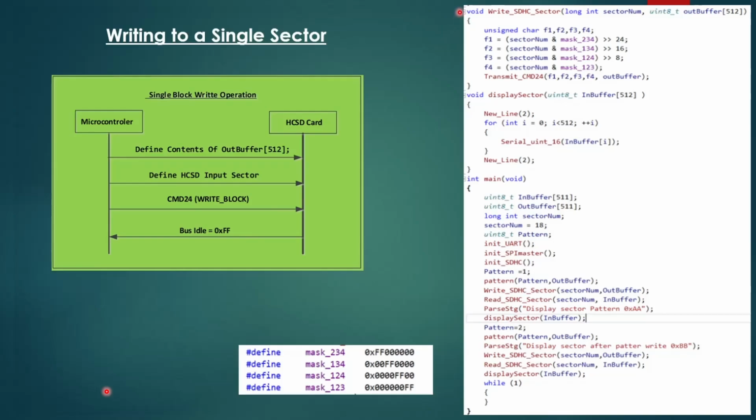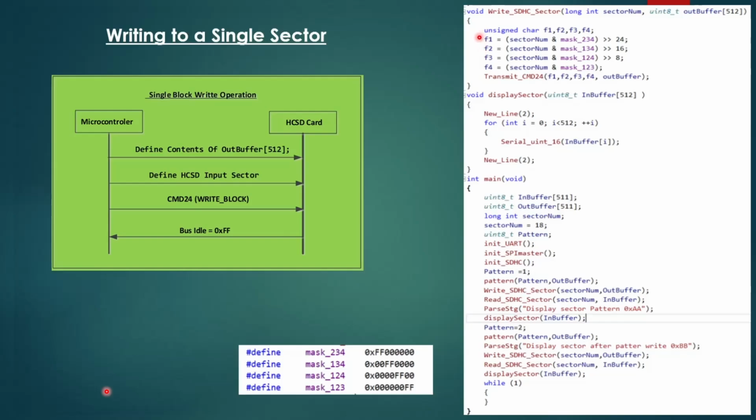So we have a routine that says write SDHC sector. The information that we're going to provide to that routine is the sector number where we want our data to be stored, and the buffer that contains the data to be stored. With that information, we call command 24, which is the one that's going to do the storing.